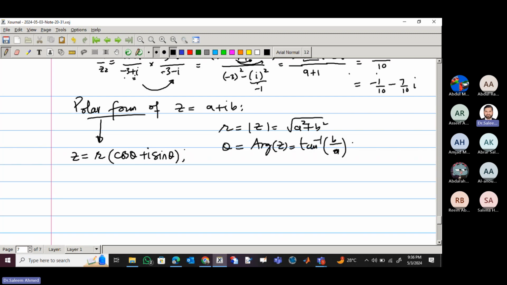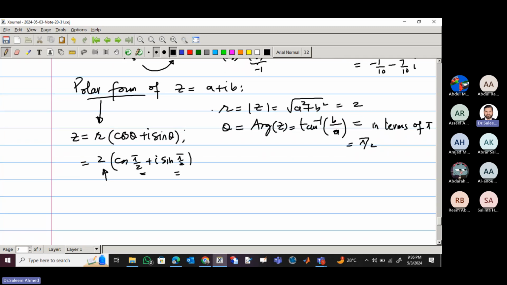So you get this angle, write this angle in terms of pi, in terms of pi by 2, pi by 3, like that. And this will be a number. So just put this number here, put the answer. I'm giving you the example. This is the polar form of Z. So whatever you get, let's say if you get 2 here, and let's say if you get pi by 2 here, then put this 2 for R and pi by 2 for theta. It's just an example. Of course, you will get some answer when A and B are given to you.